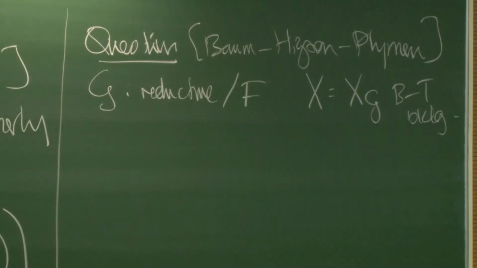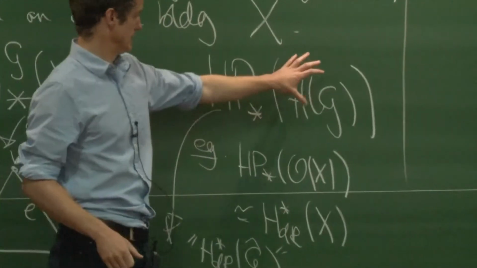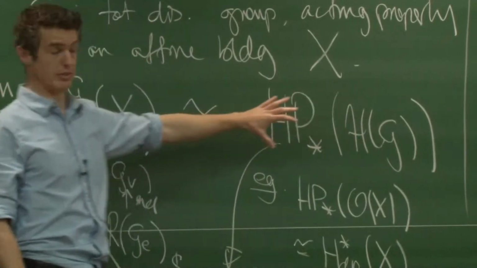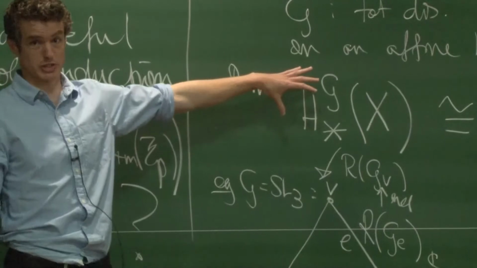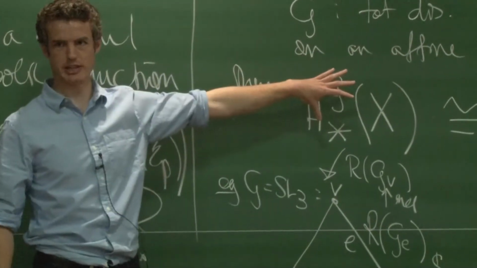Now over here on the right-hand side, this periodic cyclic homology commutes with direct sums. And we know that this Hecke algebra has a Bernstein decomposition. It's a direct sum of Bernstein blocks. So on the right-hand side, there is a Bernstein decomposition. Okay? And therefore, on the left-hand side, there is a Bernstein decomposition. And the question is, what does that look like? Can you compute the Bernstein decomposition over here at the chain level?